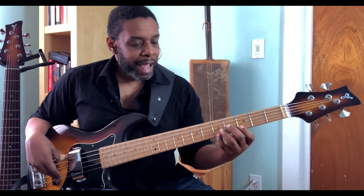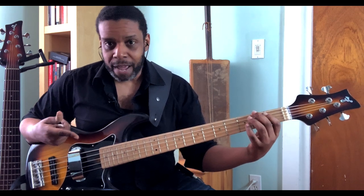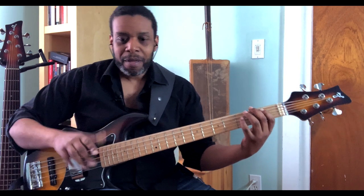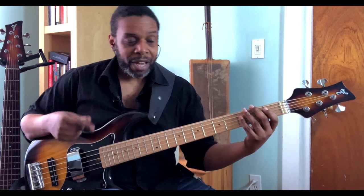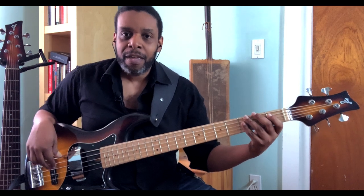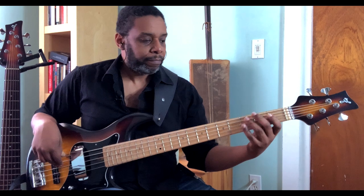Cool thing here is I can then access the low F. That becomes my lowest note. If I'm playing a 4-string, I'm playing a 5, but let's just pretend I'm playing a 4-string. So my lowest note of the minor pentatonic scale in this particular case is going to be the note F at the first fret of the E string.